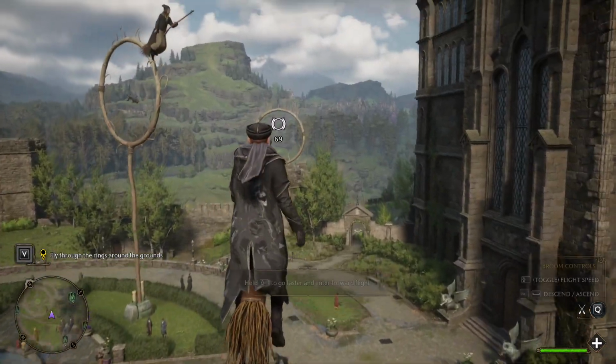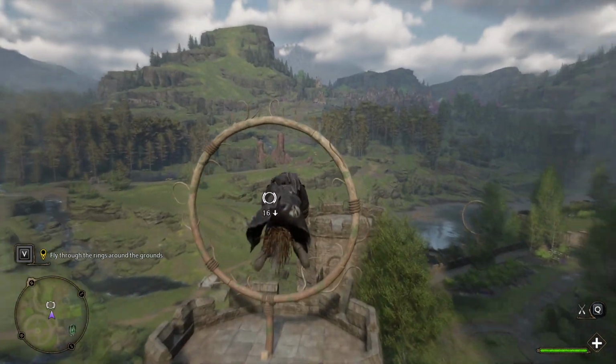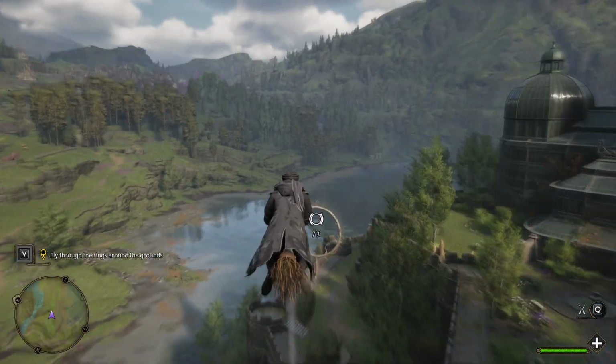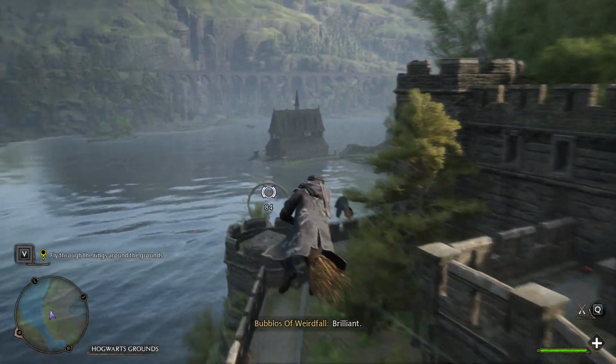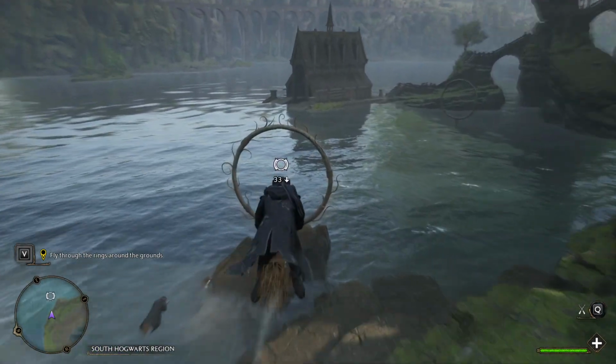Right, toggle flight speed. Whee! What a view! Hello! And down. Nice day for a flight! Doesn't look like I can go a lot faster than this.